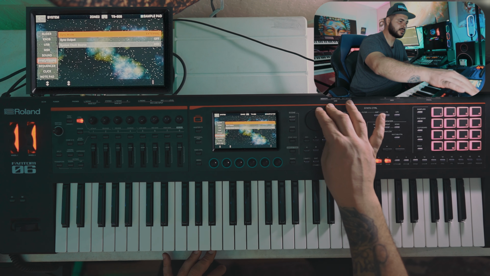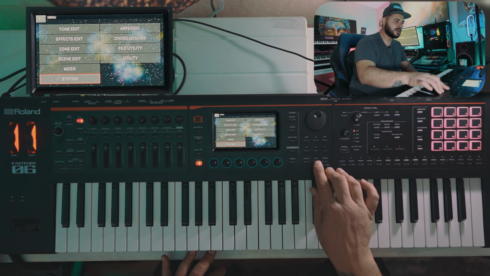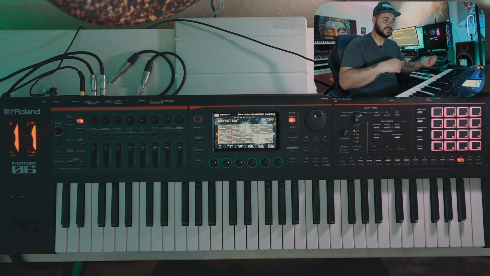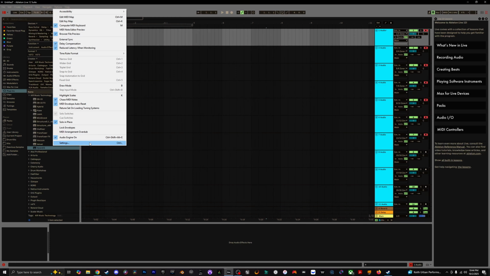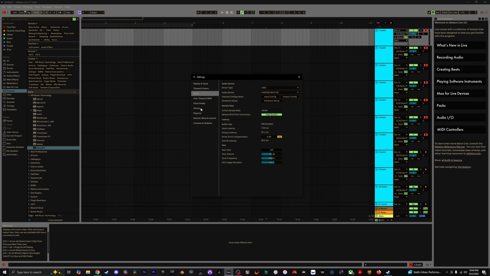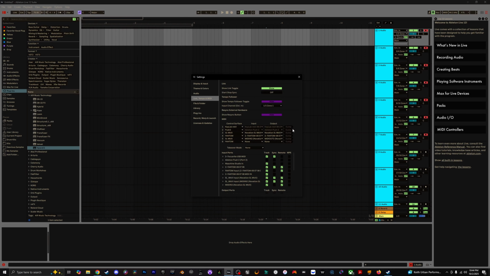Change this to external. Exit out. And we want to make sure Ableton is set to 75. And now what that's going to do is that's going to make Ableton our master and line up the tracks a little bit better. And if you remember right earlier, I had you go in options, settings, and your link tempo MIDI. That's a big reason why I had you make sure that everything was matching here with your Fantom on your in and your Fantom on your out.